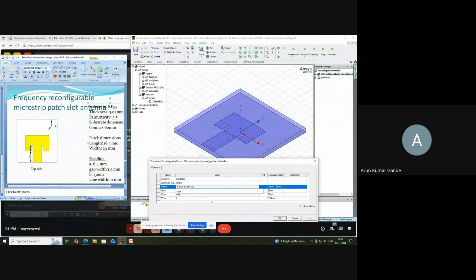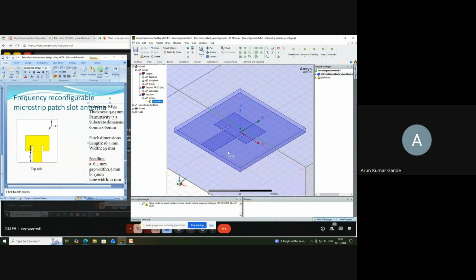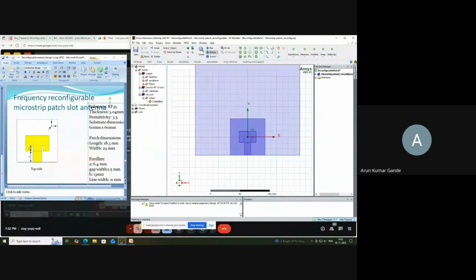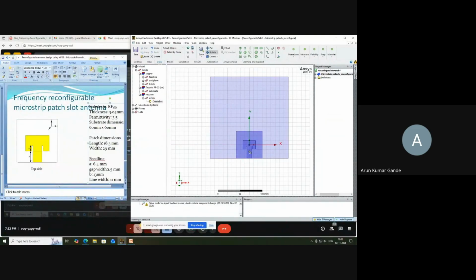I'll say this as 3 times sub x. I'm starting at sub y, and then I'll move in the other direction. So this is into 3, into 3, right? And height, I'll put this as minus 10 times h, and here I'll put it as 21 times. Let us see what we got. So we have got airbox wherein one side we are aligning it with the patch, other side I've made it a bigger box, and then I have taken the x dimension and y dimensions as 3 times the substrate width.